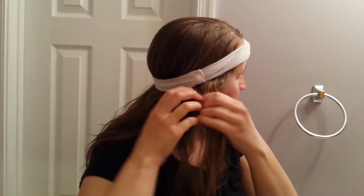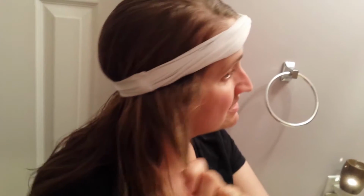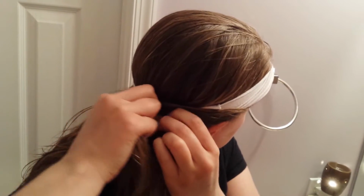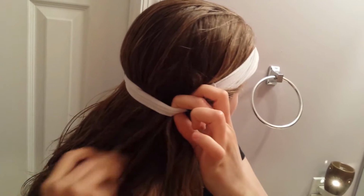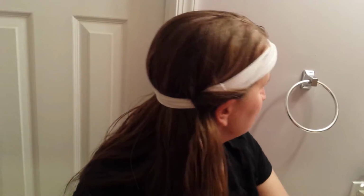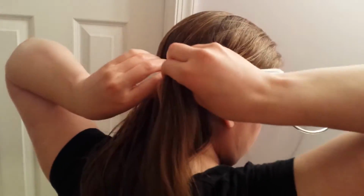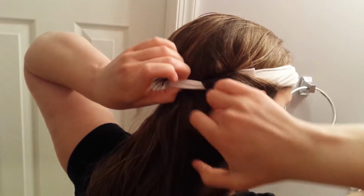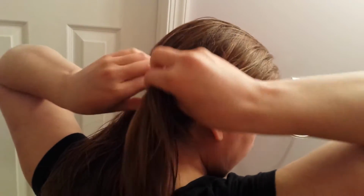Then you get your hair and you get about an inch chunk. You just grab it. This does not have to be pretty. And then you wrap it all the way around. See what I'm doing? Then you grab another chunk and it's going to mix with the hair you just put through. You just keep grabbing a chunk of hair, and put it all the way around. So anyway, you can just watch for a minute.